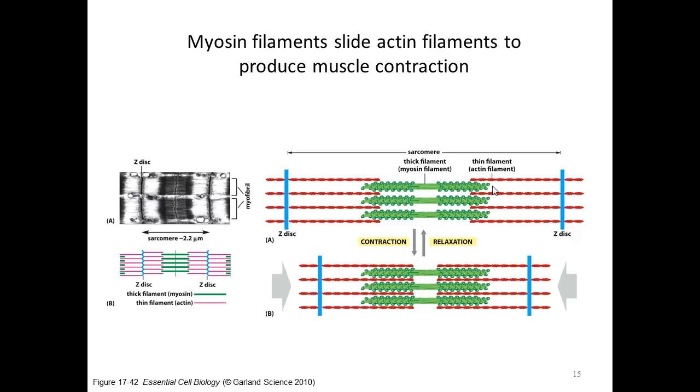And since the shape of the myosin subunits, the length of it, cannot change, as they walk this way and that way, they're actually pulling the Z discs closer together. And we saw in the previous electron micrograph that there are many of these sarcomere units next to each other, so it's the simultaneous contraction of all these sarcomeres that produces the muscle contraction.